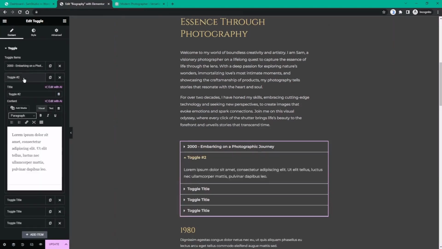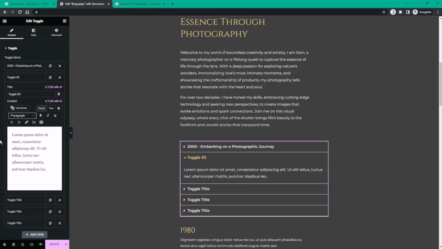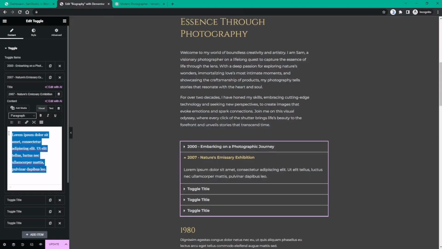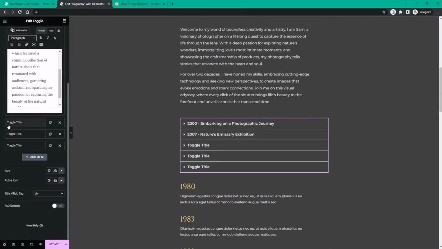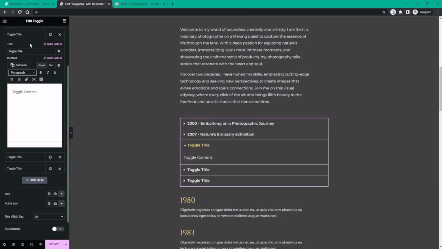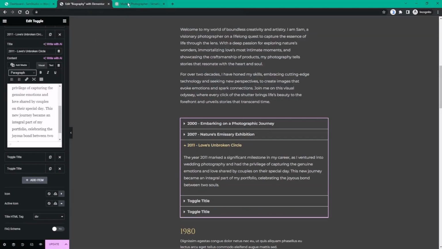So now we're in toggle 2. I'm going to copy the second title here, go back to biography, paste, copy this text, copy, go back here, paste. So I'm going to continue for the rest. I'm going to do this very quickly. We have copy, paste, copy, paste.